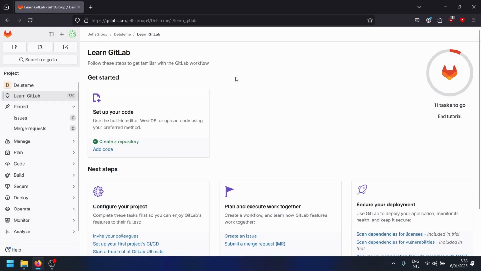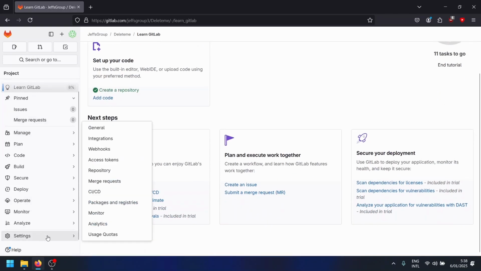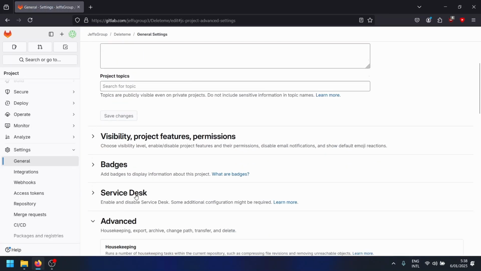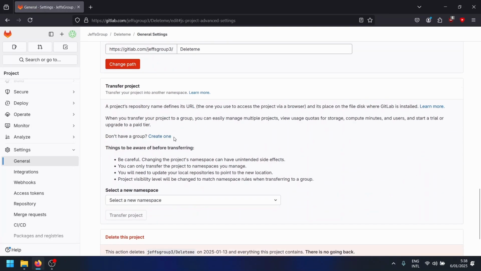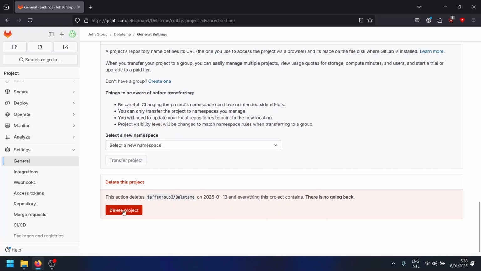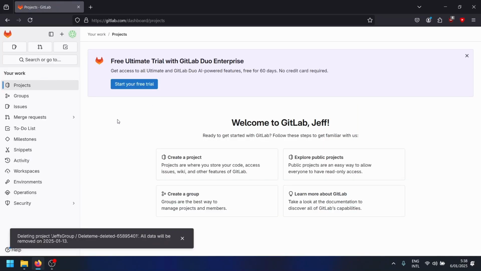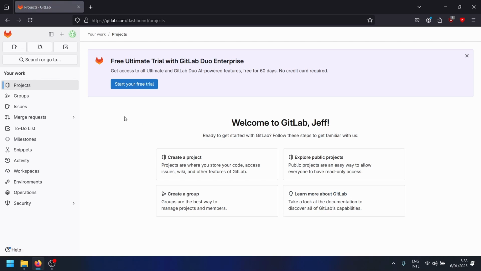Cancel over all this. We are in GitLab right now. On the left here, we can see the project that we created, and we can just go ahead and delete that right now because we don't really need this one. We can go to settings, general, then over here, all the way at the bottom, you can open up advanced, and then all the way at the bottom again, you can do delete project. You will need to copy over this text, paste it here, and that's it. And then say yes, delete the project. This way that initial project is deleted and we can start from a clean blank slate.